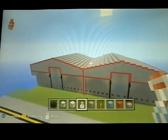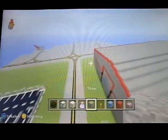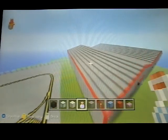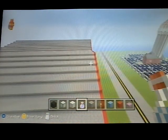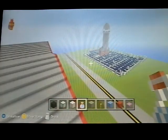Ta-da! I have finally built the KLM engineering hangar, hence you'll probably see the materials that I did for it. This actually started today at the time of recording. I just woke up and did my Titanfall video because I've got to edit it. And I thought, I'm going to go on Norchester and do something, what should I do? I finished a few things with the roads, and then thought, I'm going to do the engineering hangar that I need to do.